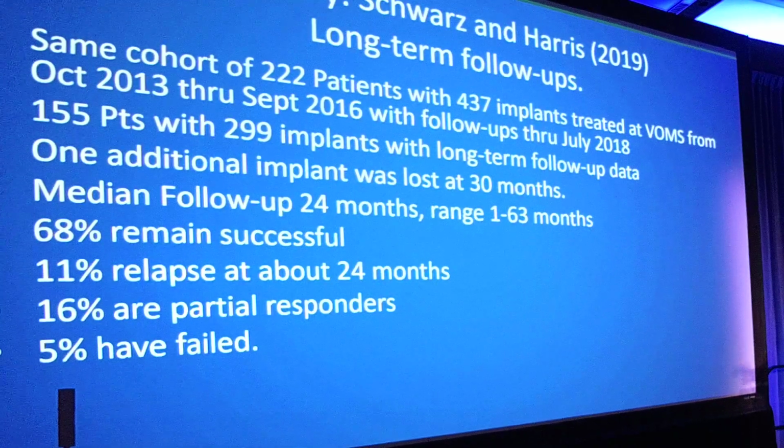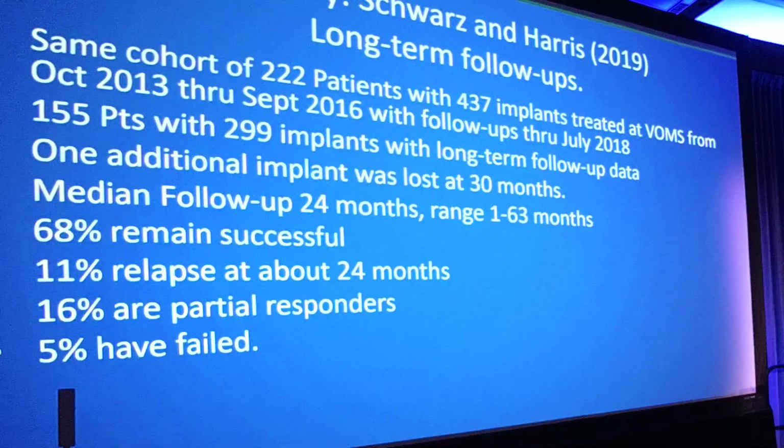But the interesting thing was that most of the people in the relapse group came from ones that we had called successful, but had those little issues. Just a tad of bleeding, and the pocket is shrinking, but it's not back to 3. And so we decided we've got to look more critically and create another group called partial responders. These are patients that get better, but they're not 100% there yet. So now we're looking at that. 5% have failed in all.